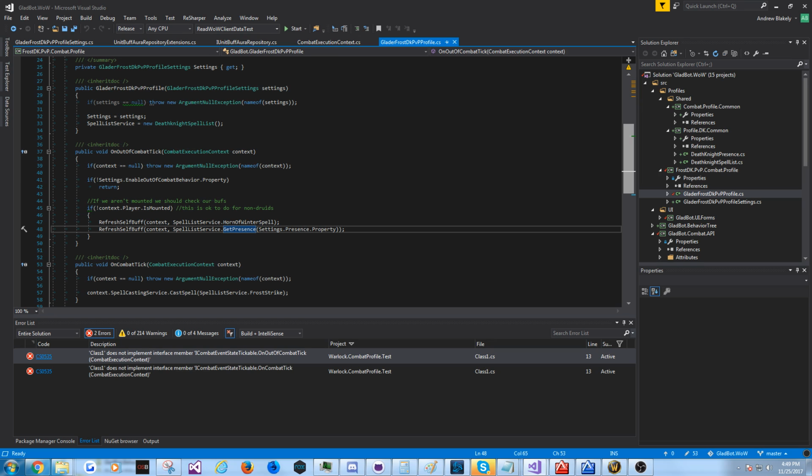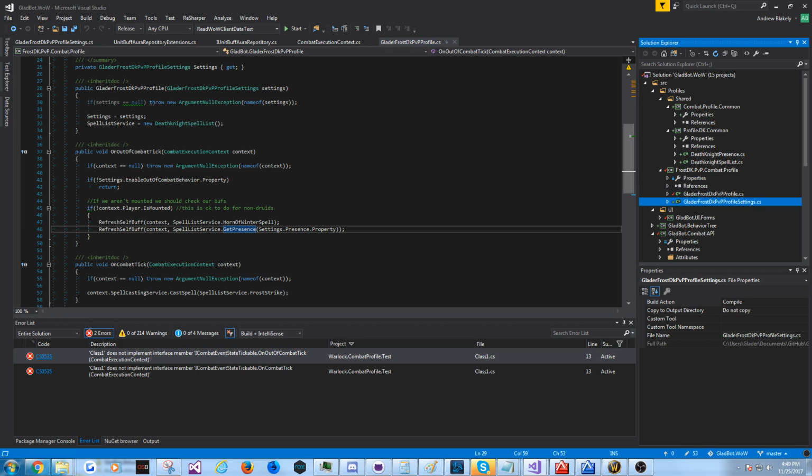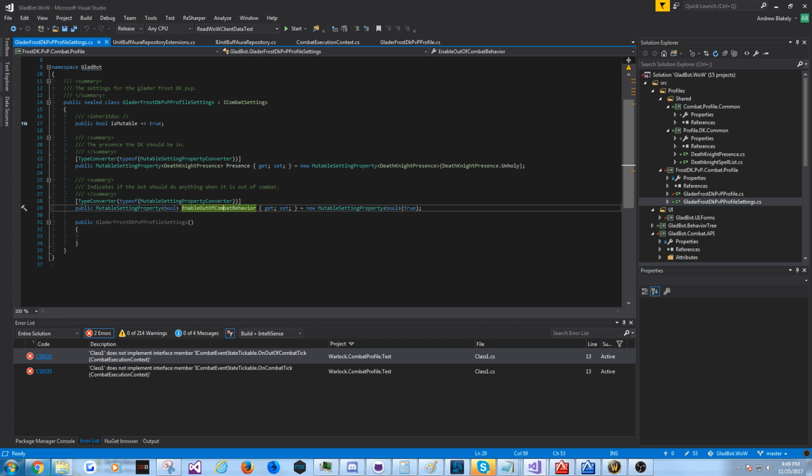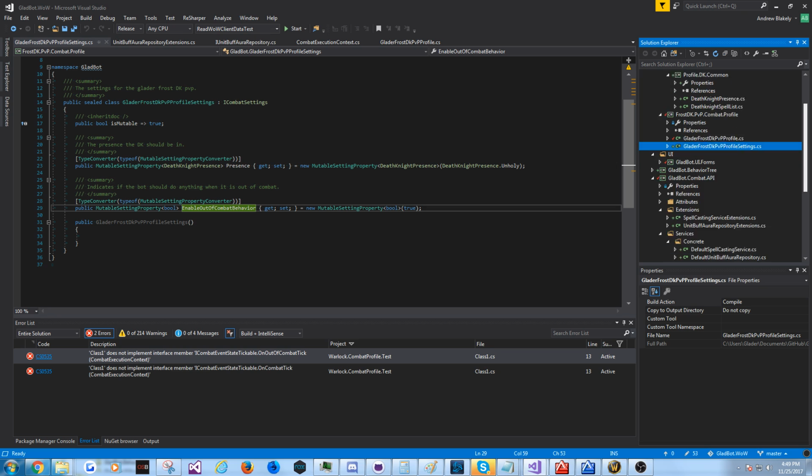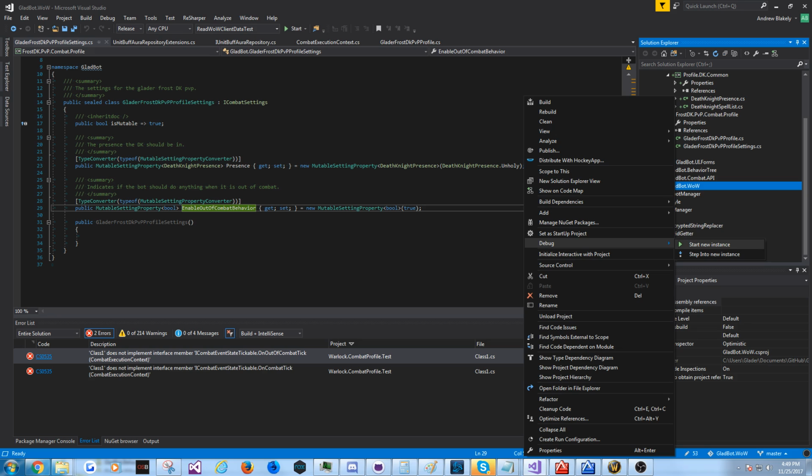So nothing special. But I have just finished a library that's going to be critical to building complex combat profiles, and I'm going to get into that too. This will be a long video. Hopefully you're still with me. We're going to start running the mod right now, though, because I don't want this to be too long. And I want to show you the new settings UI.